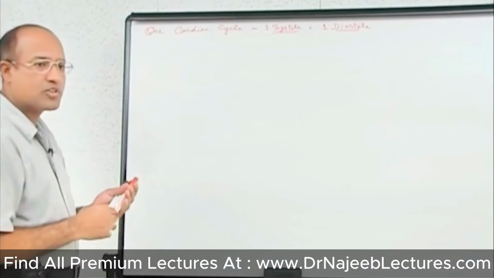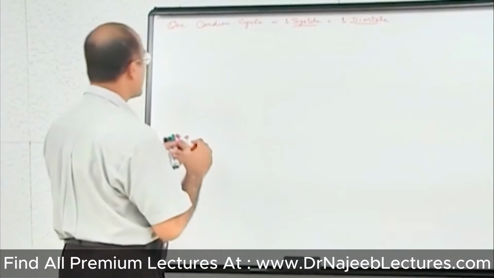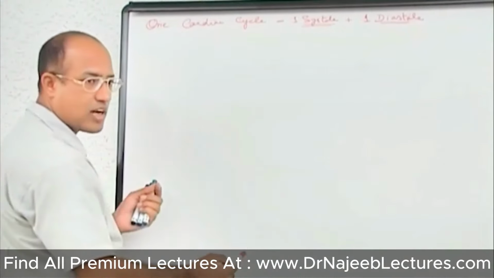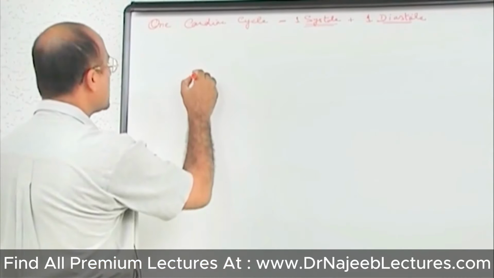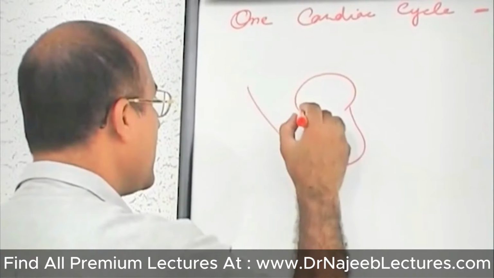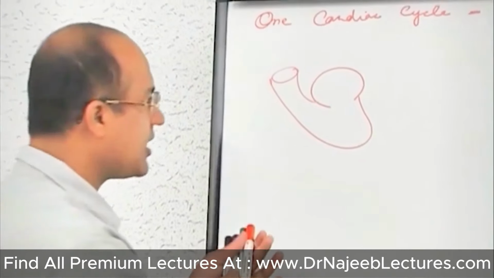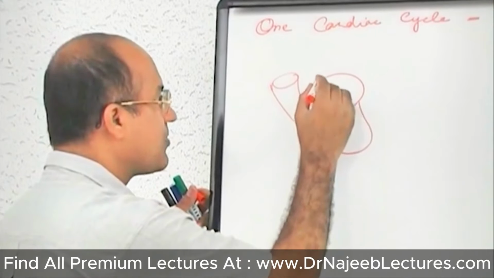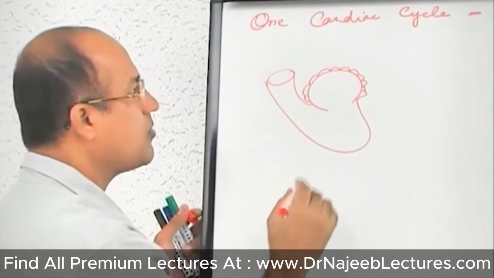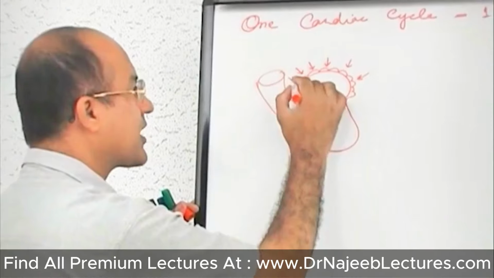Now first of all, we start the events from the left heart, from atrial contraction, and the events which I will present in the diagrams in the left heart, basically similar events occur in the right heart. Let's suppose here is the left atrium, here is the left ventricle and aorta, right? Now, we have to study the events in the left ventricle. Number one, when atria contract. Let's suppose in this diagram, I am presenting the phase of the cardiac cycle when the left atrium is contracting.